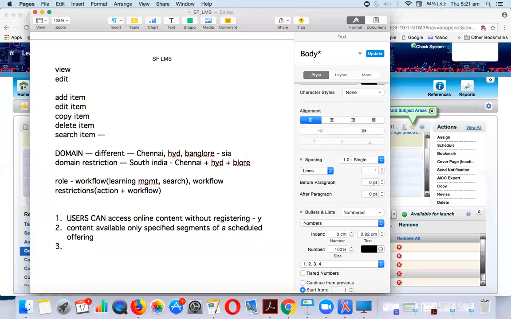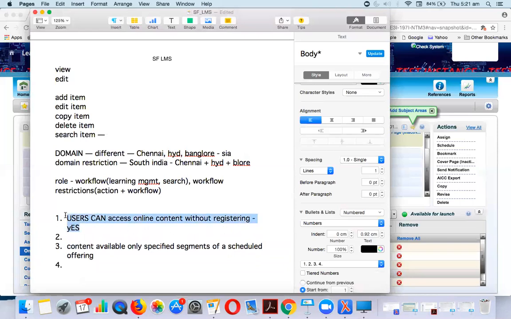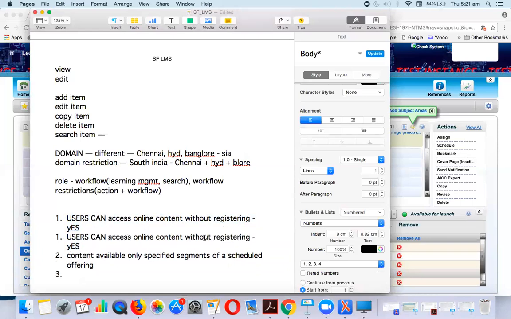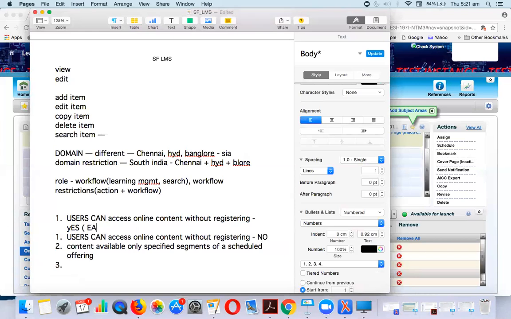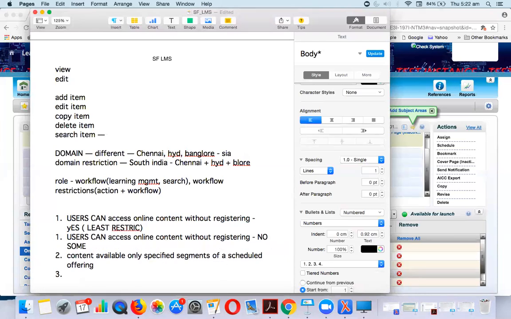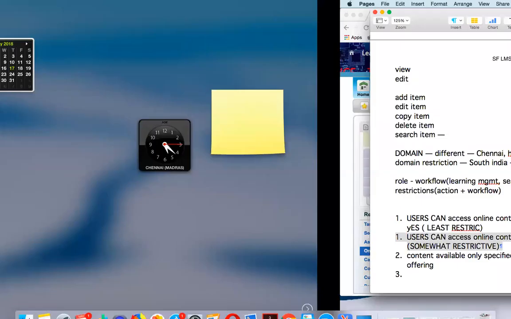So if this is chosen as yes, then this is called least restrictive, because you're almost not restricting at all. And then this is your somewhat restrictive category, because we are saying that without registering he cannot access, but once he registers, yes, he is going to have access to the content.